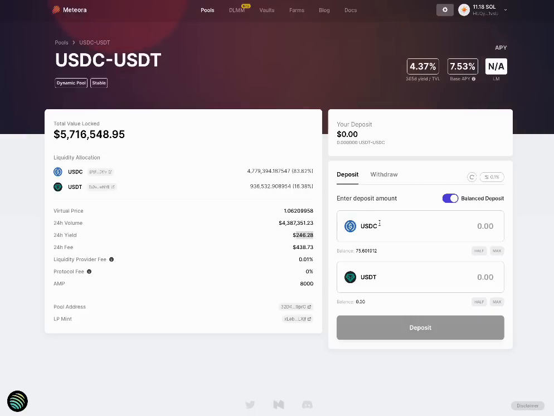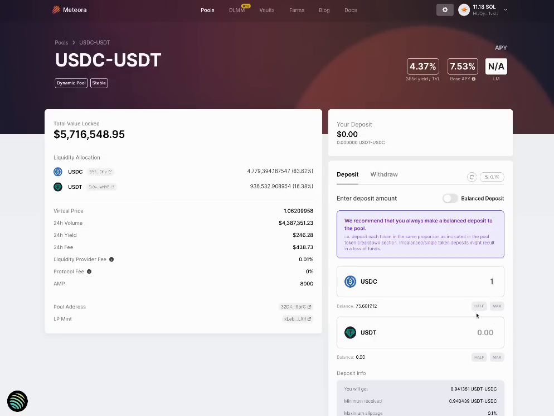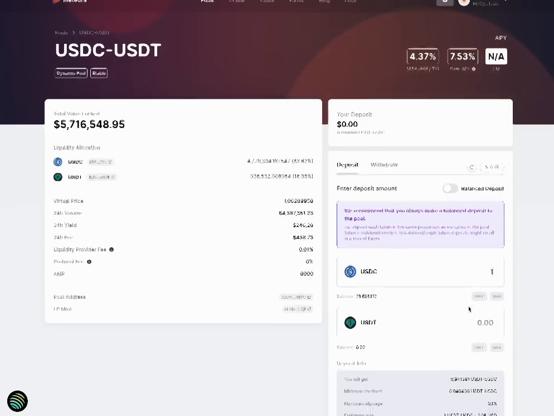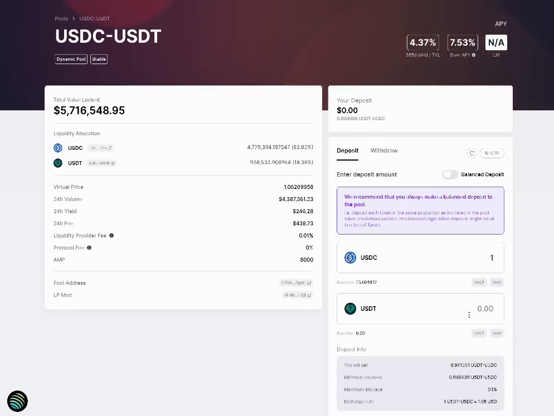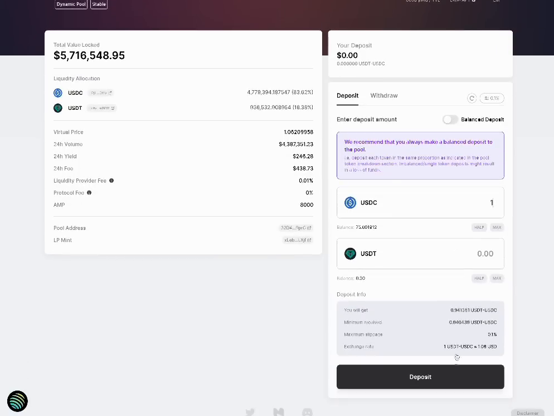So the only way to track the value or how much money you've earned is basically you would deposit. I'm doing an unbalanced deposit because I don't have USDT, but I definitely recommend only doing balanced deposits, as you should only do an unbalanced deposit if you know what you're doing to prevent loss.